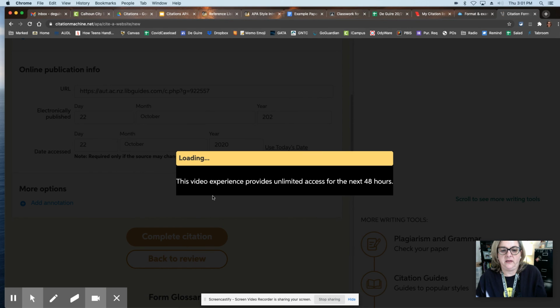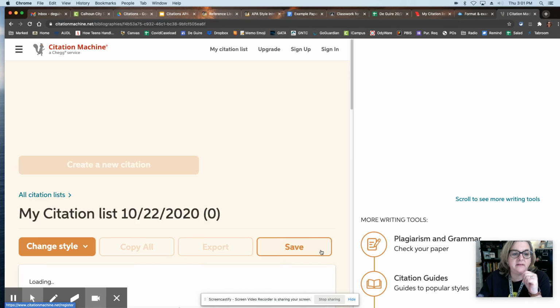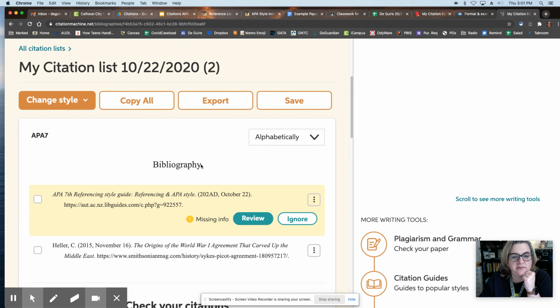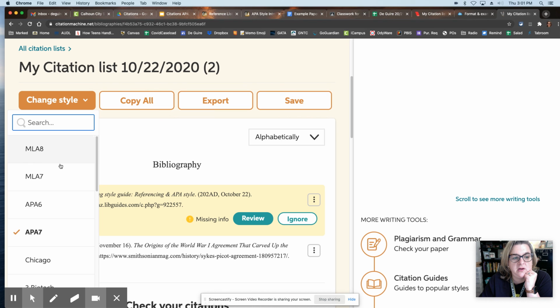And it's wanting me to watch a video. Okay, I'm not going to sit here through the video. What I want to do is I'm just going to tell you that it's going to go ahead and generate a list, and it'll do it probably in MLA originally, and you're going to have to change it to APA. So it pulls it up. Oh, it's got the other one that I did before when I was trying this out, and it says bibliography, and it did come up in APA 7 because that's what I was using. Now, if yours comes up in MLA or APA 6, you can click Change Style and change it to APA 7 because that's what we need it to do.